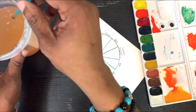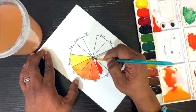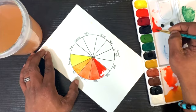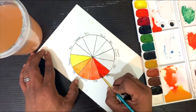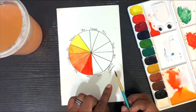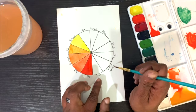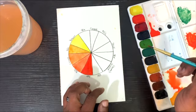All right, so we're just going to go in with the pure red, and we are going to paint it in here. We're going to try to make sure we always get it in the right triangle. Right? And next we're going to have red violet. So if we got violet by mixing blue and red, and then we got red violet by mixing violet and red into our red mixture, we need to mix blue, just a little, so that we can get a red violet.